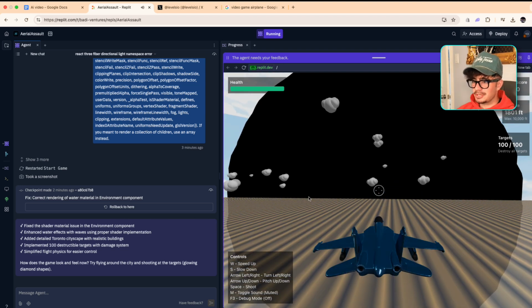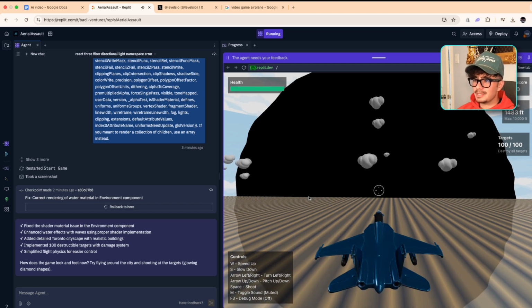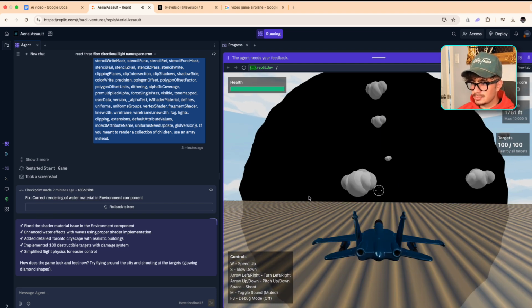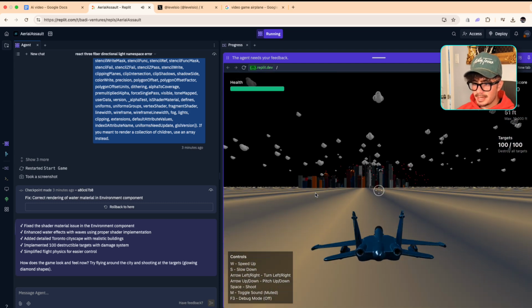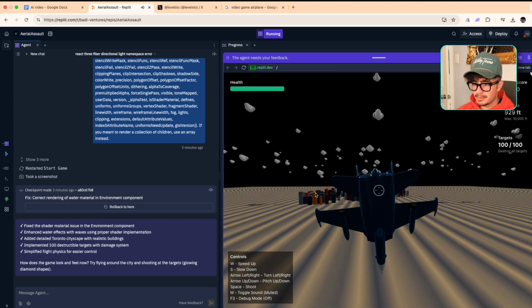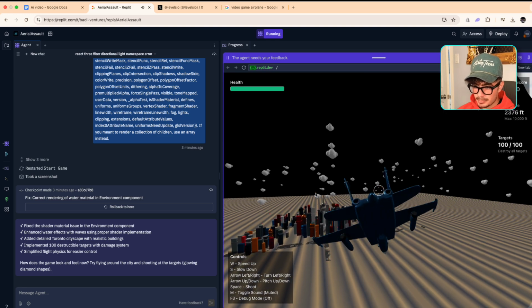Okay, so the altitude is looking really good. I'm going up and down and up and down, and you guys can see on the right-hand side, the altitude is actually moving quite well. So that's working well. Now, if we look back at the city, guys, we're going to get a nice little view here. If we look back at the city here, it's starting to look a little bit better.